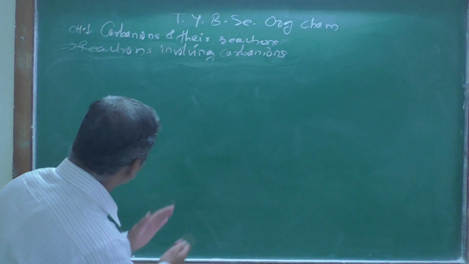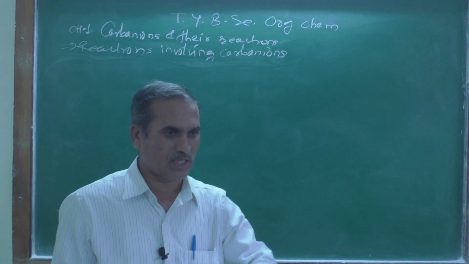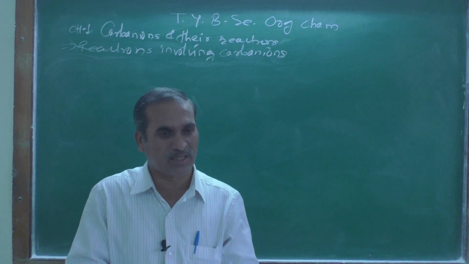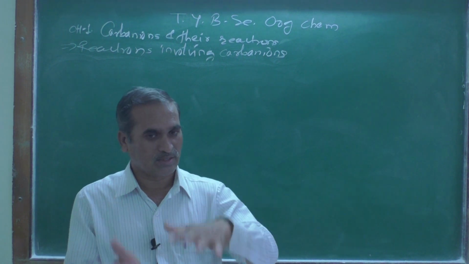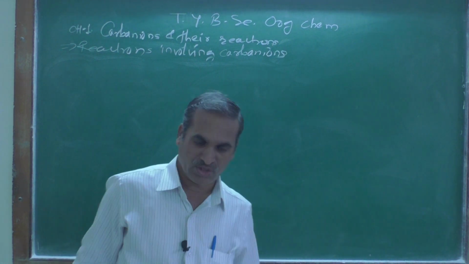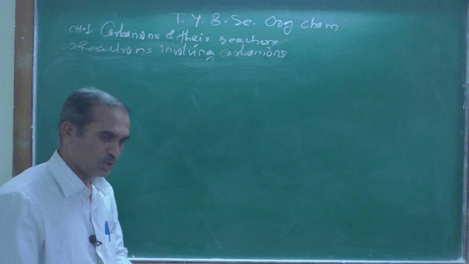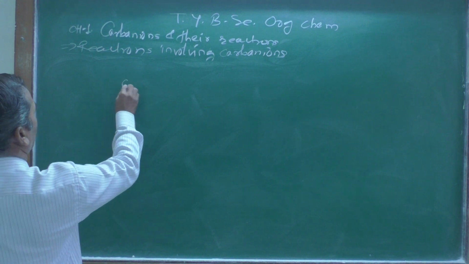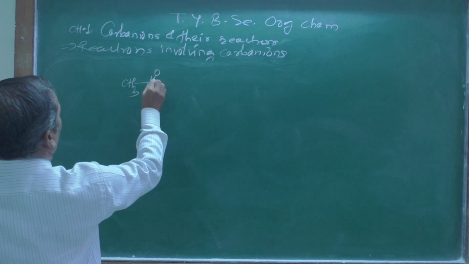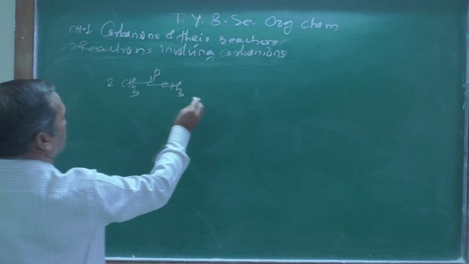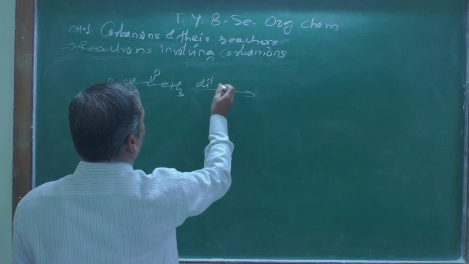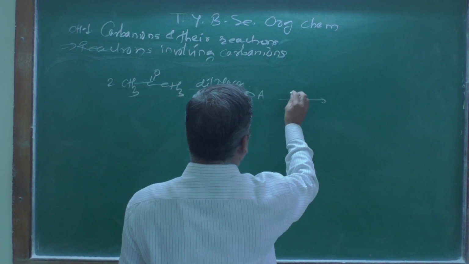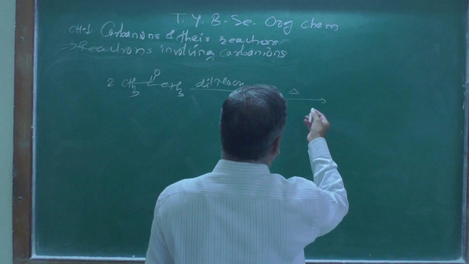last lecture. Now let us see some applications of the aldol condensation, or sometimes predict the product. How do you predict its product? Because you know the mechanism of the aldol condensation reaction, and now you are able to predict the product. Now tell me whether you are able to draw the product: CH3, C double bond O, CH3, 2 moles of this, treated with dilute sodium hydroxide, NaOH. What will be the product A? And in the second case you are treating with just heat, what you are going to get, that is the product B.